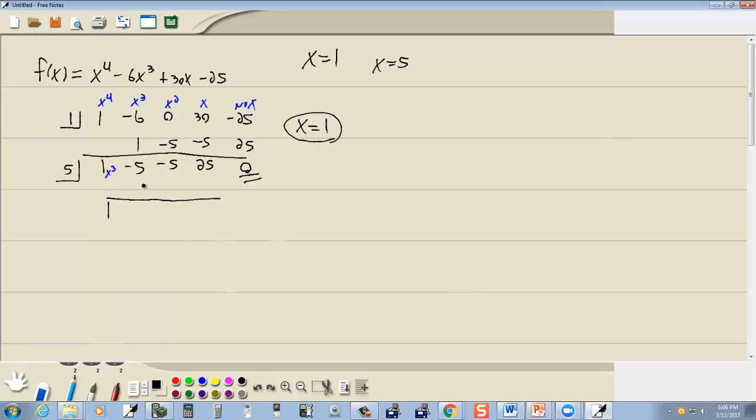So then we'll add, multiply, add, multiply, add, multiply, add, and notice we get another 0. That means the number in this box is our second answer, x equals 5. Now this was x to the third, so now we're down to x squared. Each answer you find takes it down one more power. So that's x squared, this will be x, and this will be our no x. So we're left with x squared minus 5 equal to 0.